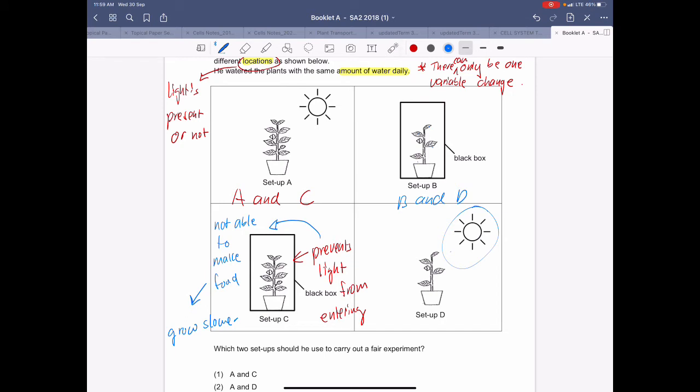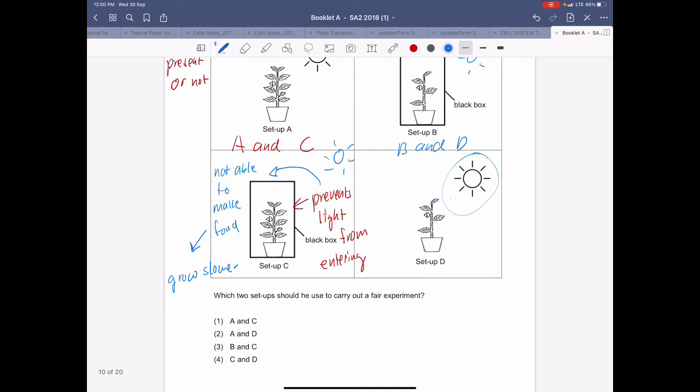Now in actual fact, I would have put them in the same area. There's a bit of an error in this question. I would have placed them in the same area. It's just that I will cover one with a box. You know why must be same location, right? Because everything else must be the same. By putting them in different locations, you have actually made a fundamental mistake in the experiment already, but never mind. So you put them all in the same area, and then you cover one with box and one without box, okay? So you know that A and C and B and D also can.